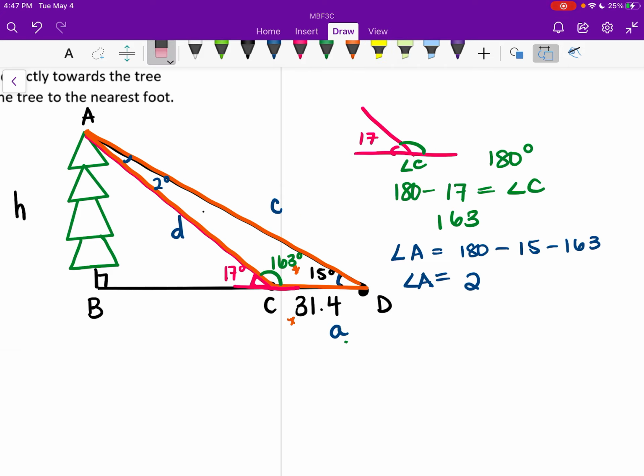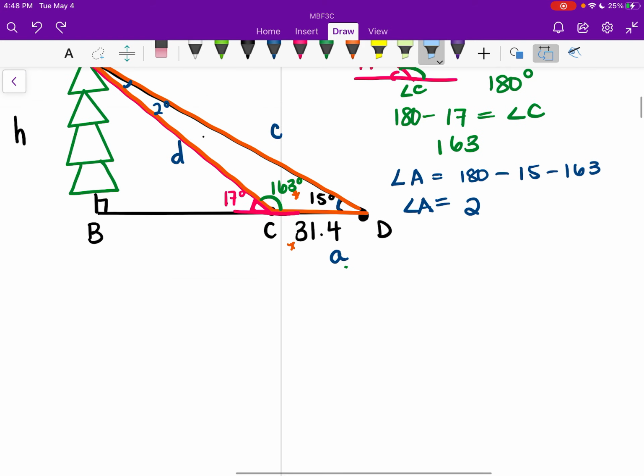Just to clarify what triangle I'm going to use, it's this one, the overall bigger one. But if you really wanted to, you could have used the smaller one. Either one would have given you the right answer. You just have to do a little bit more work using D. So I'm going to highlight it again so that you can see what triangle I'm solving for, just the overall bigger one, right? So I'm trying to find C now. So let's go in and find C.